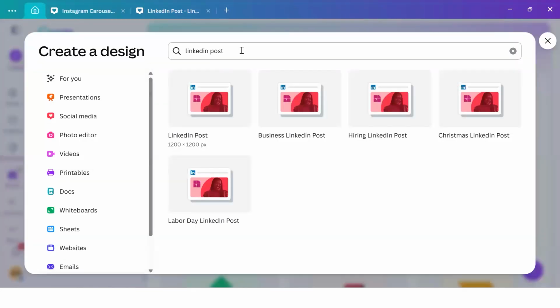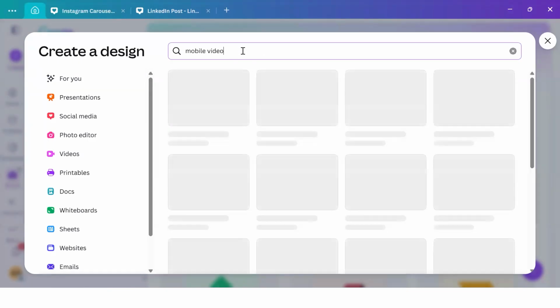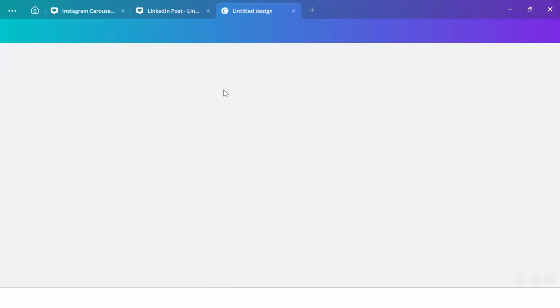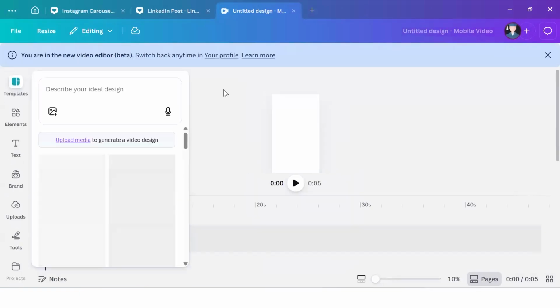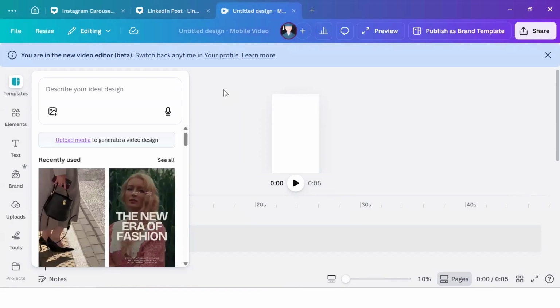We already have the create a design option open. So what we're going to do is search for the mobile video format. There we go. This is usually in the ratio of 9:16, and this is the standard vertical format used across Instagram Reels, YouTube Shorts, and Facebook Reels. So always remember, vertical is the key here, right?